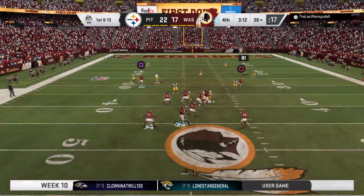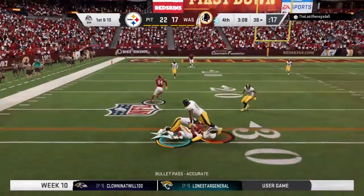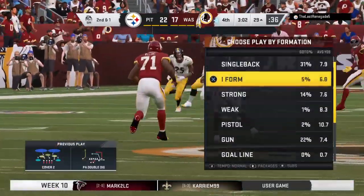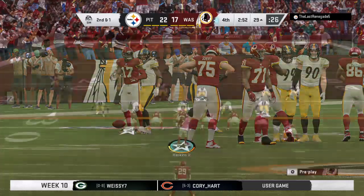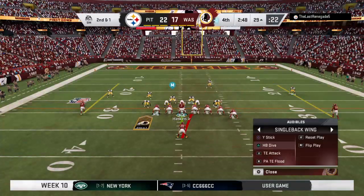They go play action now. Haskins looking for McLaurin, and he's got him. And he's tackled a yard short of the marker. Good gain of 9 on 1st down. Tell you what, he's been able to put the ball in some tight spots all game long. That throw, no different. Yeah, a lot of people would call it a gutsy type of a throw. I think he looks at it as, I can do it, so it's not that big of a deal to me, and I'm going to keep firing.